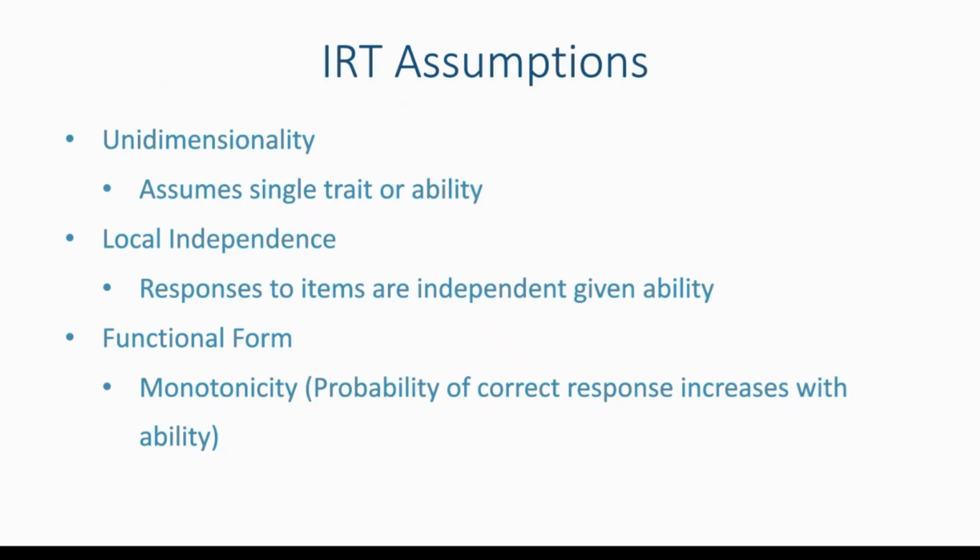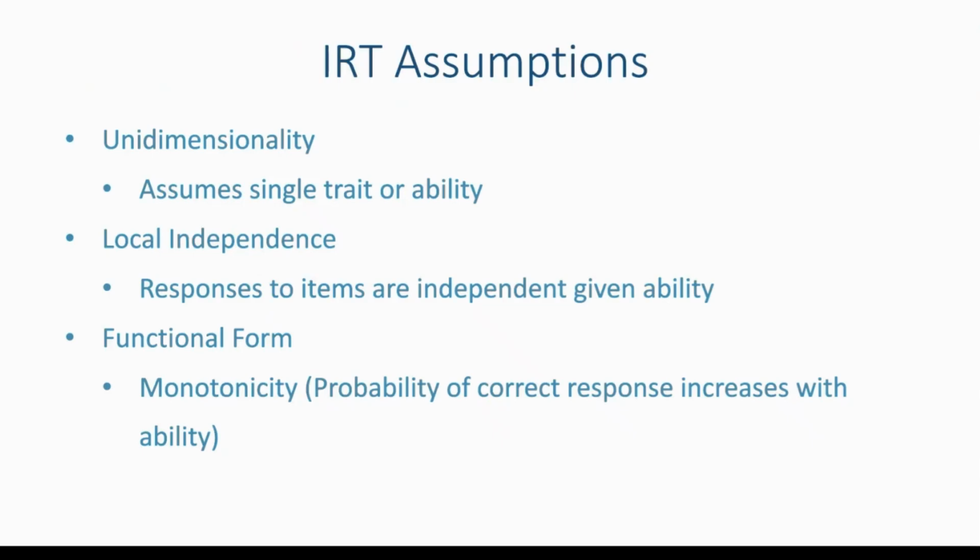We wouldn't want to say, oh, these items are all connected to each other, we need to throw them out. But we knew why they were connected to each other, so we can model those connections and handle that, and remove the connectedness of those items from our scoring of the individuals.